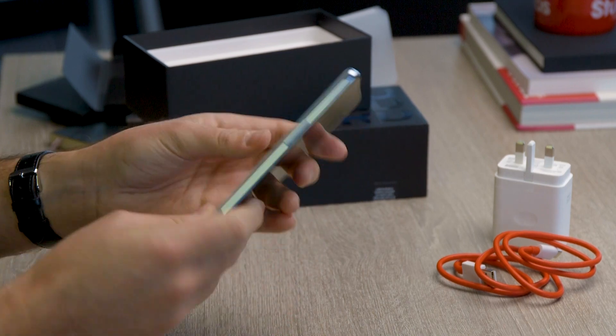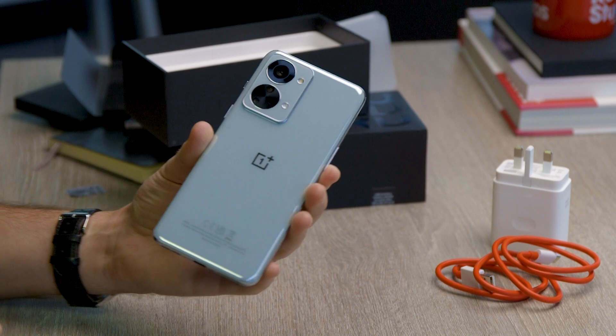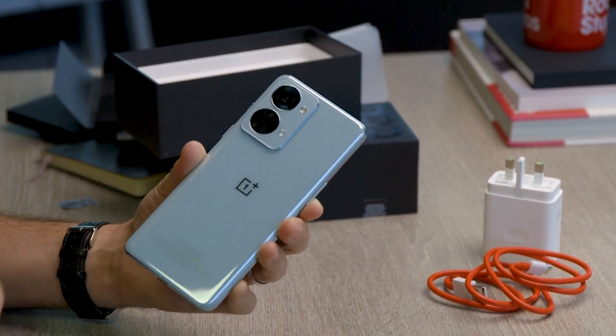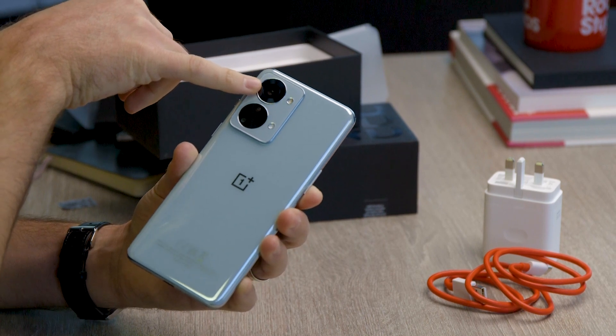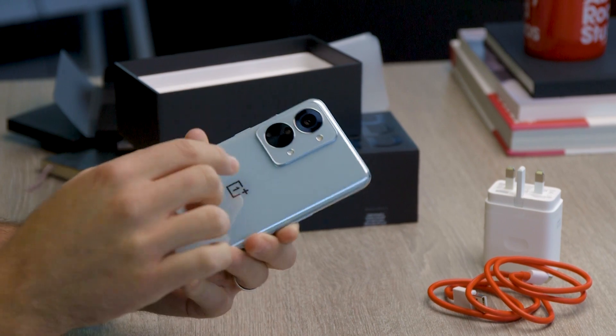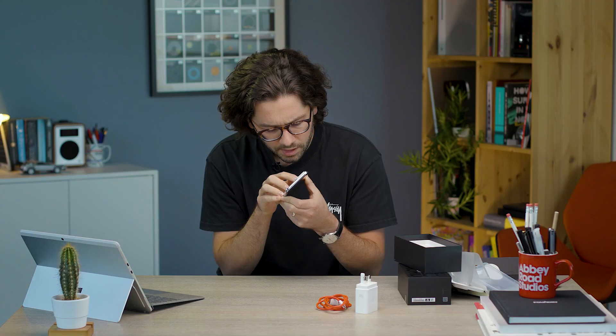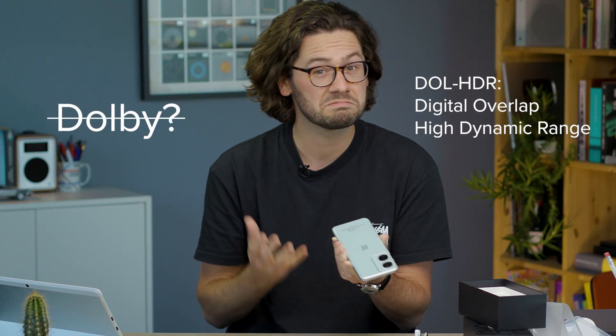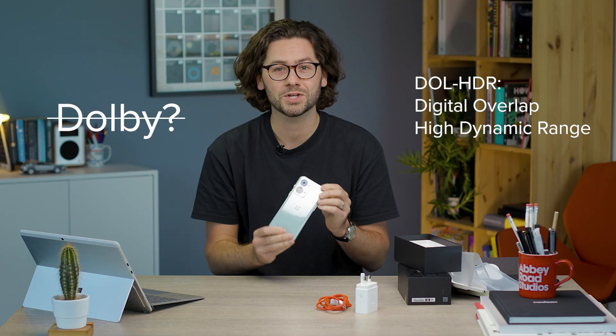Otherwise, this is kind of a slab vibe. I don't know if you ever saw the Huawei P50 Pro series, but these cameras look quite similar — we've gone for two big discs there. You've actually got a main sensor up here, and then two hidden in this other circle down here. And some writing that looks like it says Dolby and HDR for the audio and for the camera. We can't really tell much more until I turn it on and have a look at the software.